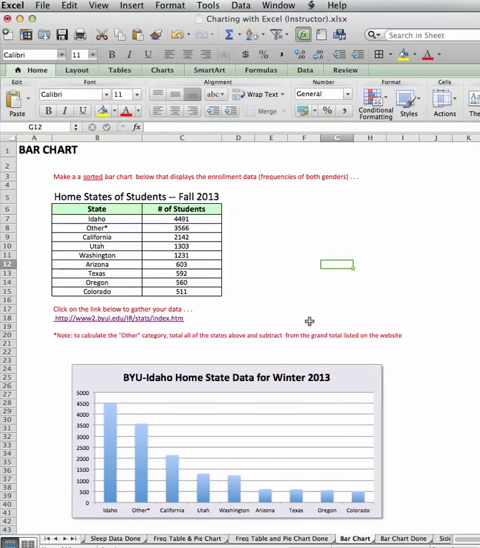So I hope that was helpful to you to get your bar chart up and running. Experiment, and you'll learn a lot just along the way with some trial and error. And I hope that was an opportunity for you to explore a bit. So good luck on your project.